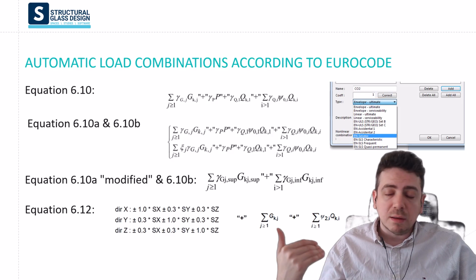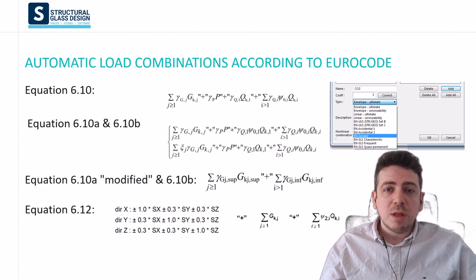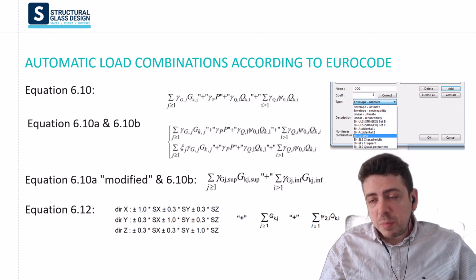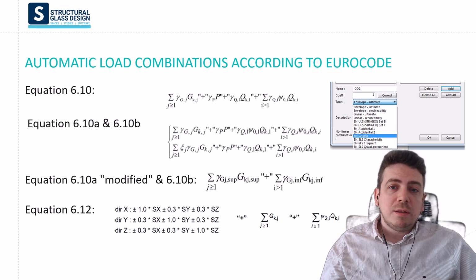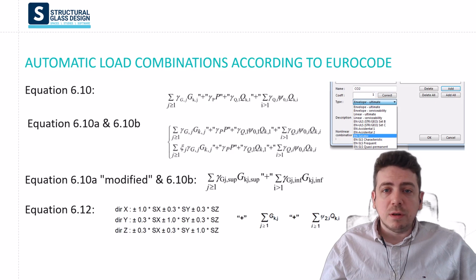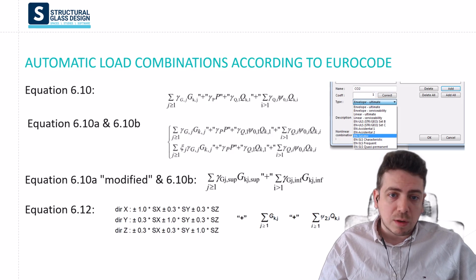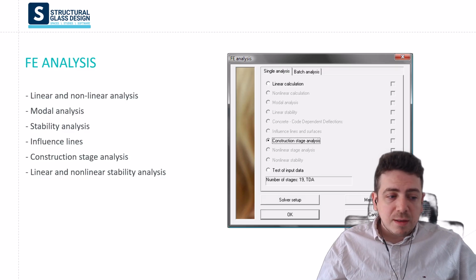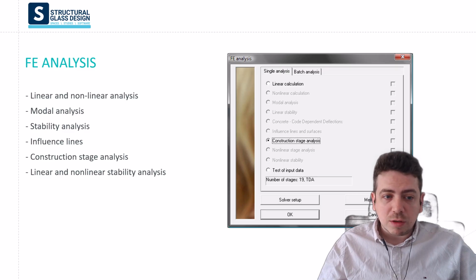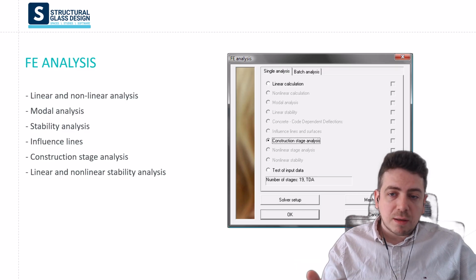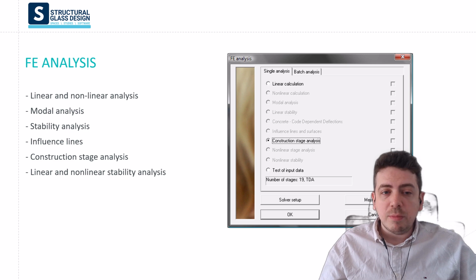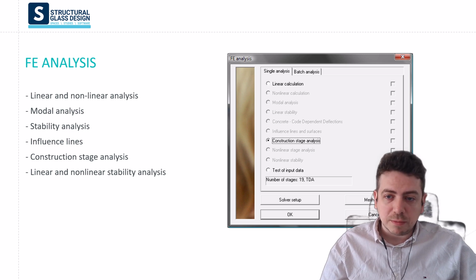In case we design infill panels, like the windows, there are special provisions where we have special combinations with softer safety coefficients, and this kind of approach is applicable in SCIA Engineer. You can create your own safety factors and use them to have an economical design according to codes. There are multiple types of analysis depending on the prerequisites and the models we use in our structures, and they are available for performing once we do some prerequisites in our models.